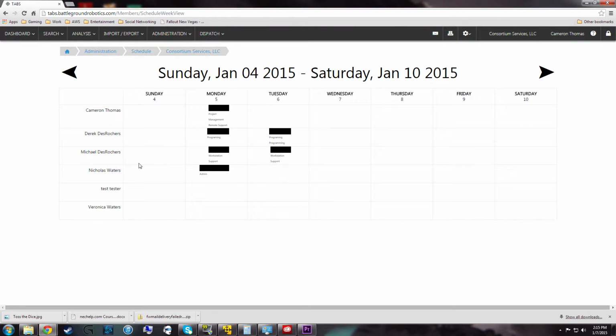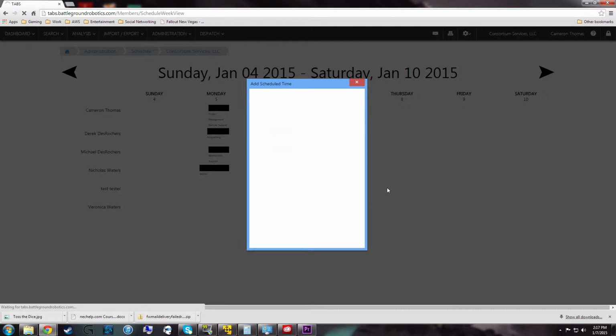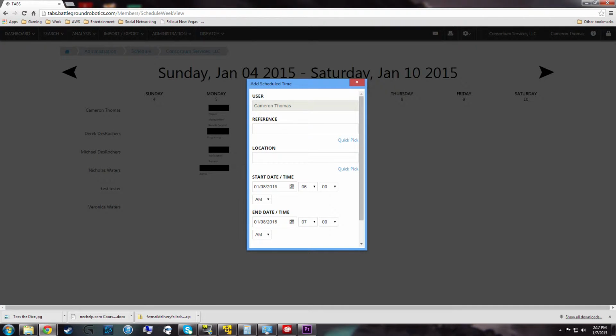What will come up is this schedule list here. Currently we have it set to display the current work week. In this case you can see that it's between the 4th and the 10th. So to actually task somebody to do something, all you need to do is go on the calendar here, scroll down to the person that you want to task, and we'll use our tester account here because he is, you know, not an actual person. I don't want to confuse people by tasking them to do stuff. And then you left click on the day that you want him to have something to do.